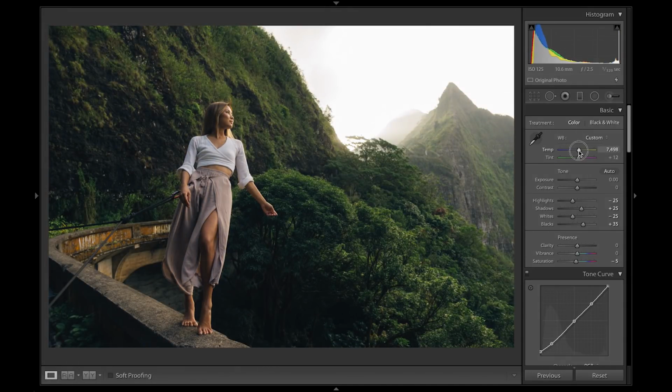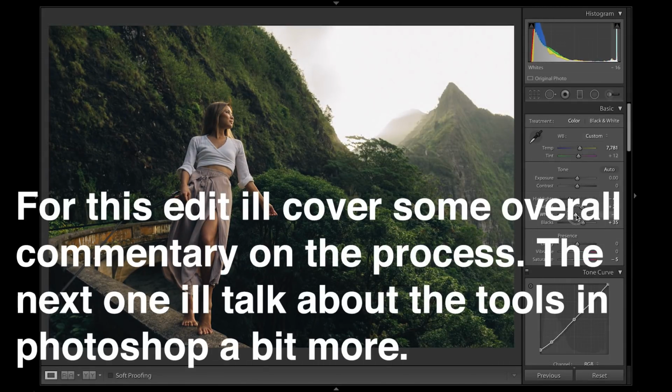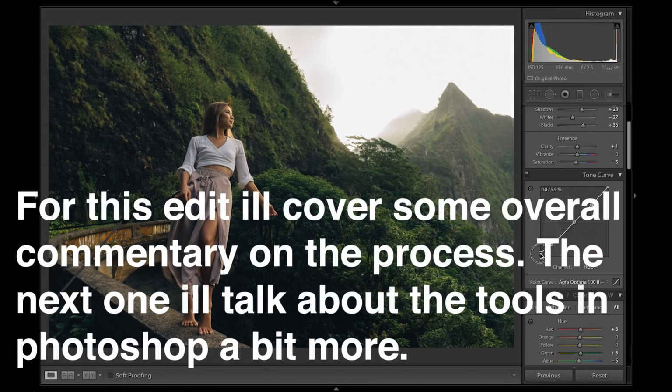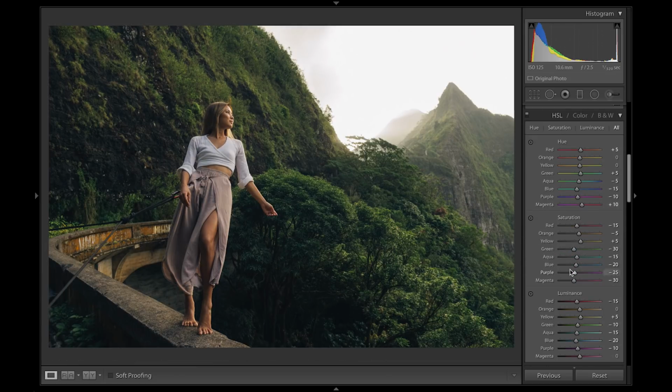So on to this edit now. Now, the point of all what we did earlier in the video is that every bit of work you do on location, the more work you do, the more planning, it makes your job in post easier. This entire edit is just going to be a little bit of color, a little bit of clone stamping, and that's it. Now, everyone's going to find their own color.